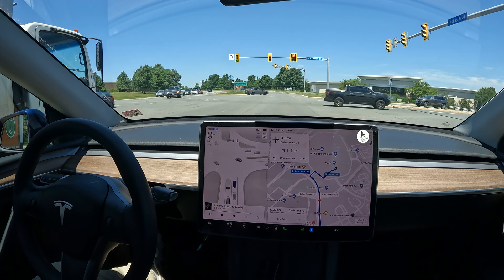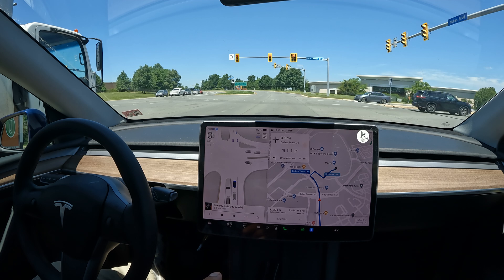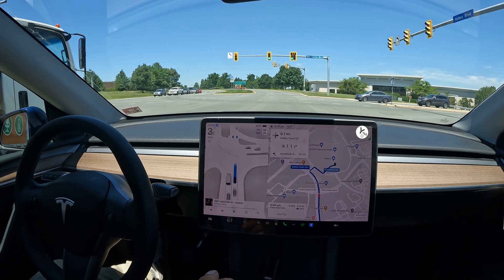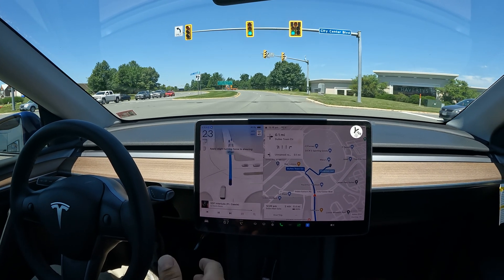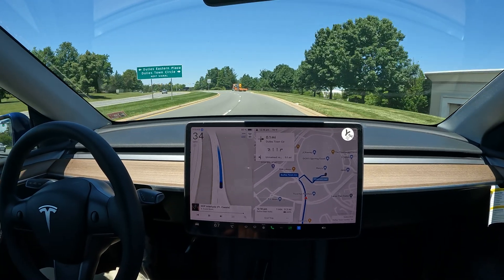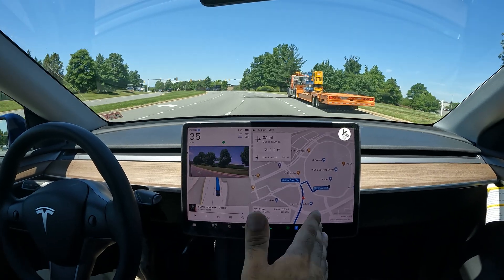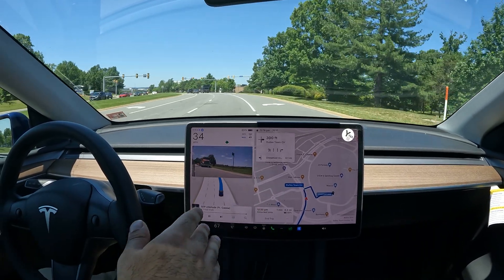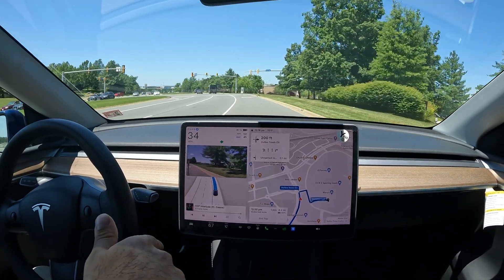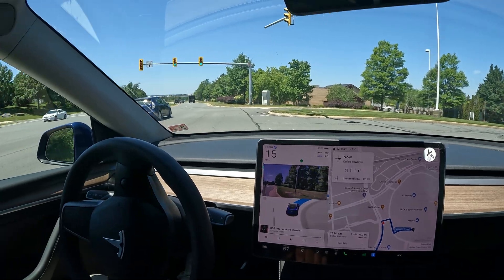We are looking to make it into the Dulles Mall Town Center, which is our local shopping mall. They've got some free chargers — I usually try to see if they're available at my lunch time. I just like to see if I can grab maybe 10-15% juice. Look at this truck pulled over — FSD sees that and waits to go around it. And now it wants to make a right right into the location where I asked it. Here we are getting into the Dulles Mall.